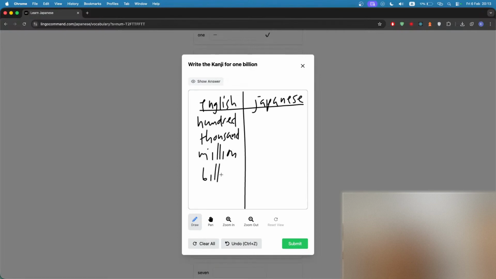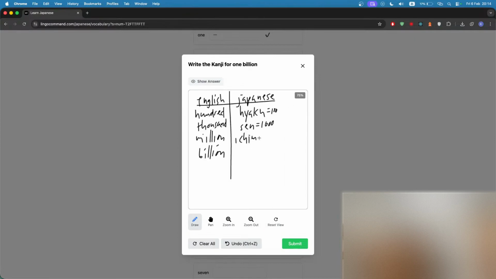And there's a point to this. This is 1,000,000,000. So that's how it works in English. And in Japanese, you kind of have the same. You have new words that pop up. So hyaku is 100. Sen is 1,000. But then here it's different than in English. Ichiman, and let's zoom out to give myself a bit of space. Ichiman is 10,000. Let's put a K here. And then it's a whole lot of nothing up until oku, which is 100 million. And so to write 1,000,000,000 in Japanese, you would actually say 10 lots of.